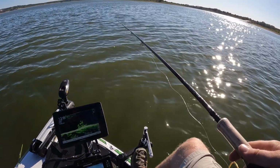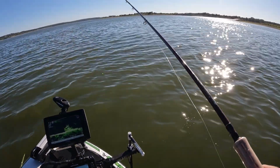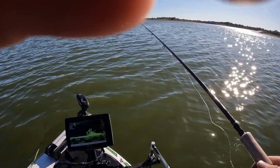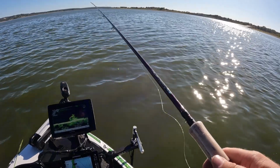So what I did, guys, I backed off that pile a little bit. I just want to get that pile room there to breathe, because, like we've talked about before, I'm a firm believer that these crappie, as the game changes, are getting used to the sounds and sights that we as fishermen make, the noises that our electronics put off, things to that effect.